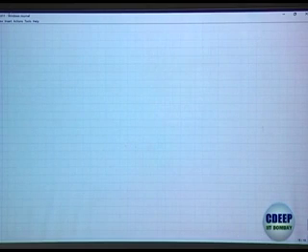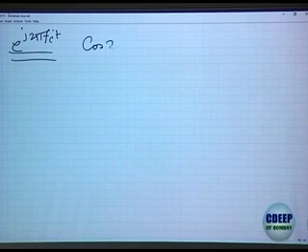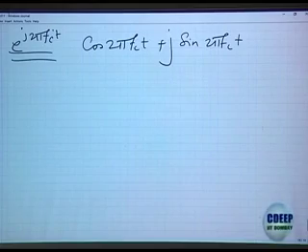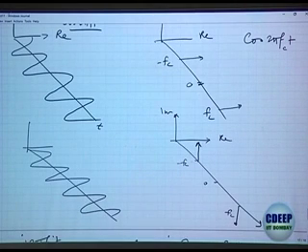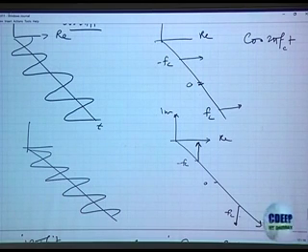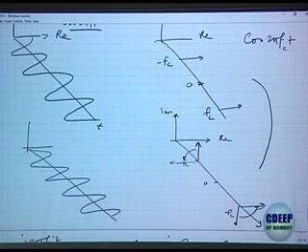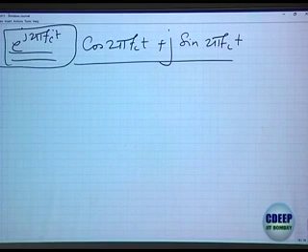Now, when we talk about our e to the power j 2 pi fct, we say cos of 2 pi fct plus j of sine 2 pi fct. Okay, so here is the insight. We are taking cos as is and we are taking sine and multiplying by j. So what happens when you multiply by j? 90 degree shift. So this guy rotates this way, this guy rotates this way. Okay, and then it's going to look like this. I'm going to draw on top of this like this. And then when you add these two together, what will happen? This will get cancelled, this will get cancelled, and you will get twice the value on this side. So only the positive frequency part will add, right? Makes sense. So then what do you get? This is why you get this e to the power j 2 pi fct by doing that.